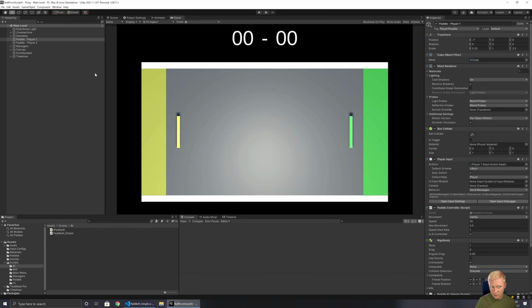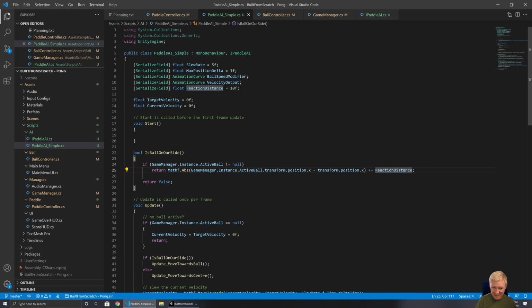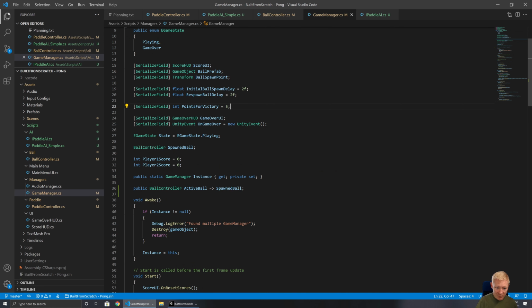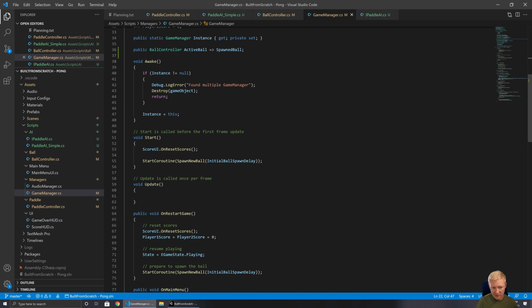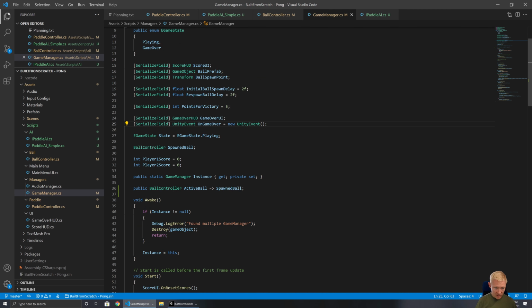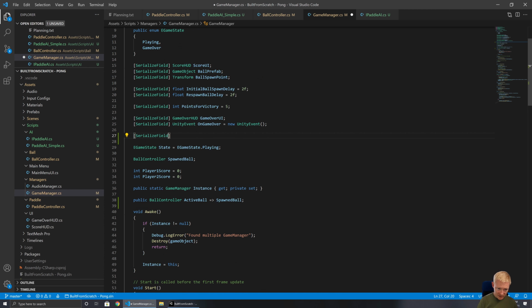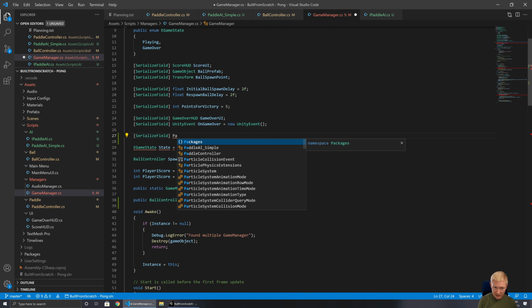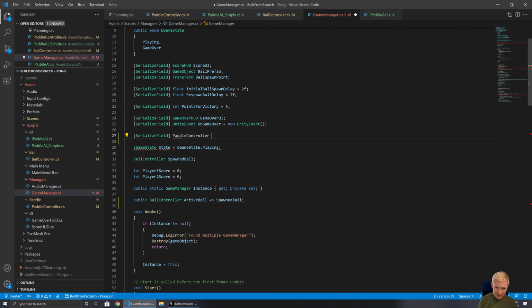Now we need to have some stuff communicating through to this so it knows that it's actually starting in AI mode. So this is something where the game manager, I think, is best placed to be doing this. So I think what I would do here is serialize field paddle controller. So I want to give it both paddles, so it's got access to those.